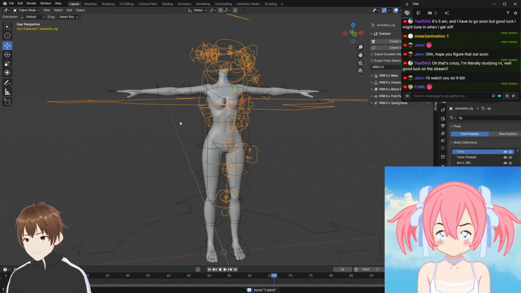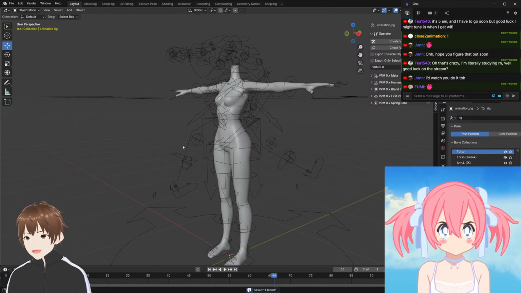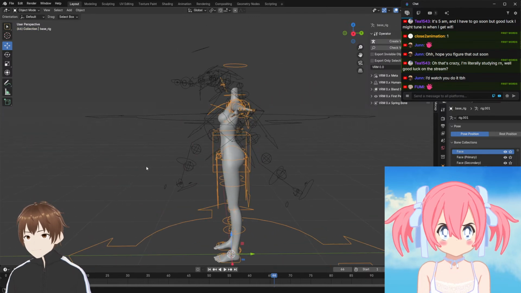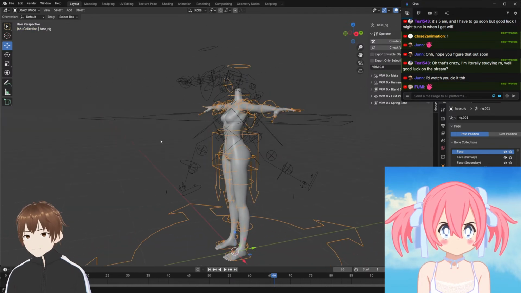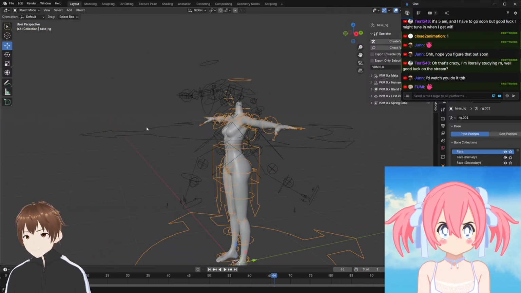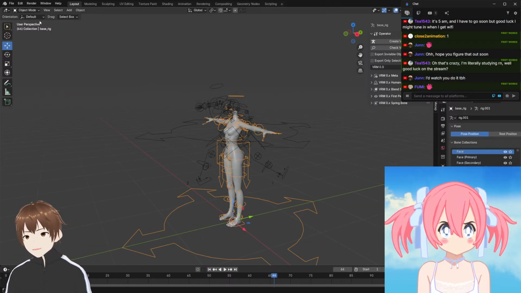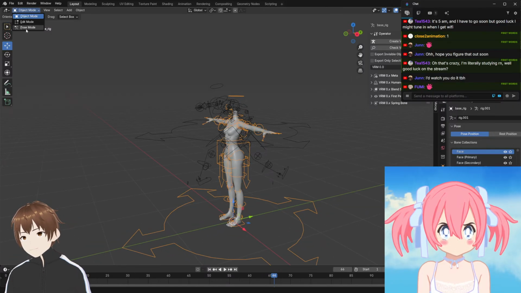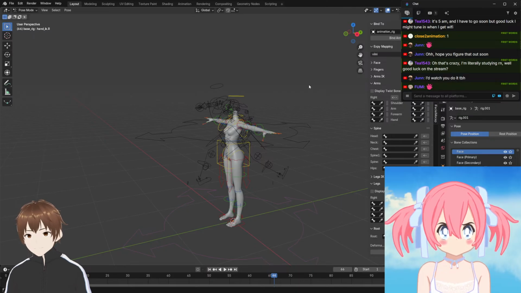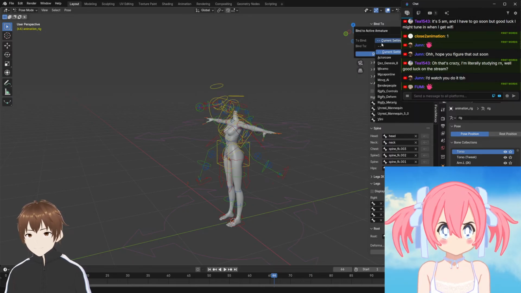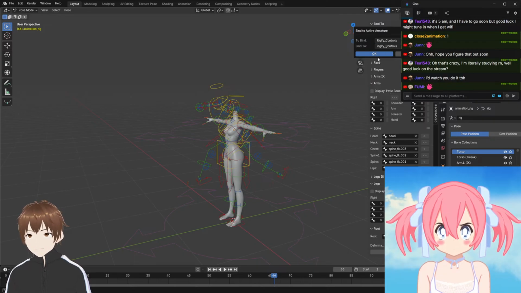Okay, thank God it worked. It saved. It managed to save. Okay. So now we'll take this character and we're just going to retarget it to this one. So we're going to go into pose mode. The mapping is going to be to controls. We're going to go to animation, bind it. To bind is controls, to bind to is controls, okay.